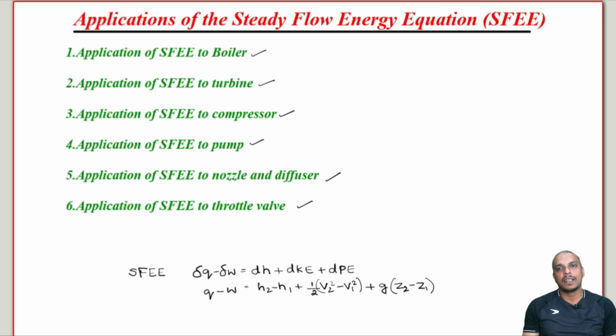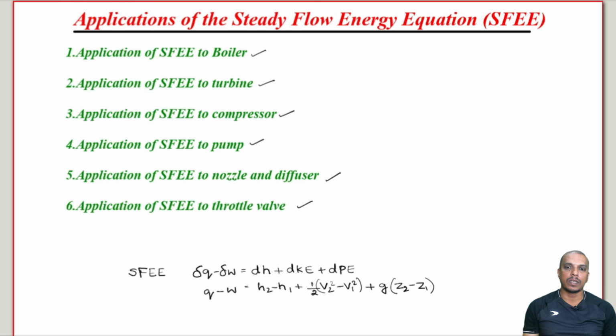In this video, we will learn application of steady flow energy equation, or SFEE. This is nothing but first law of thermodynamics for an open system. We can apply the first law of thermodynamics for an open system for any of the steady flow devices like boiler, turbine, compressor, pump, nozzle and diffuser, and also throttle valve.